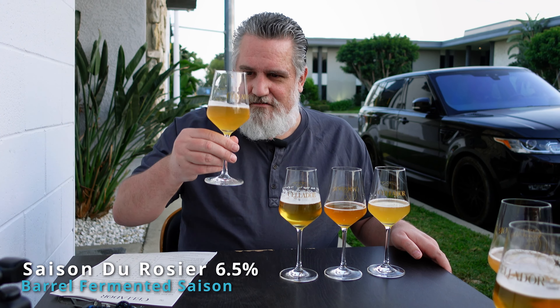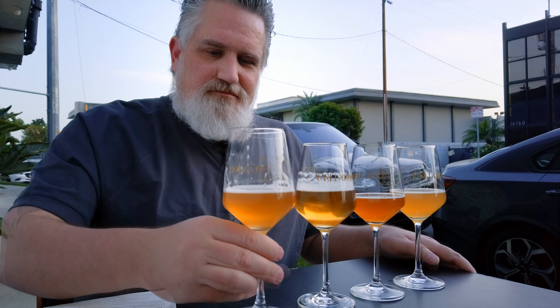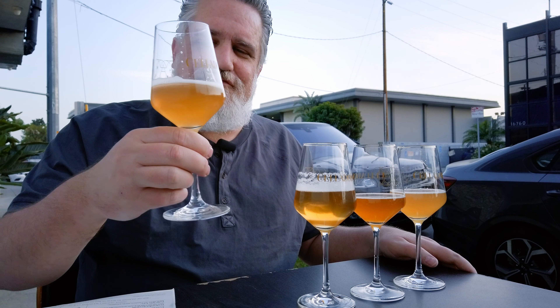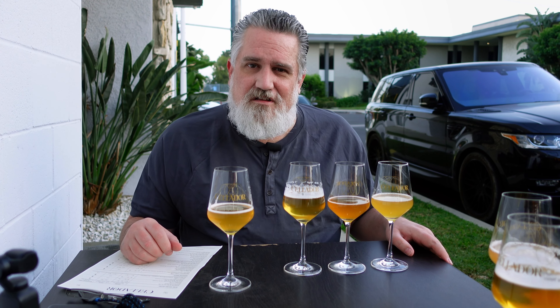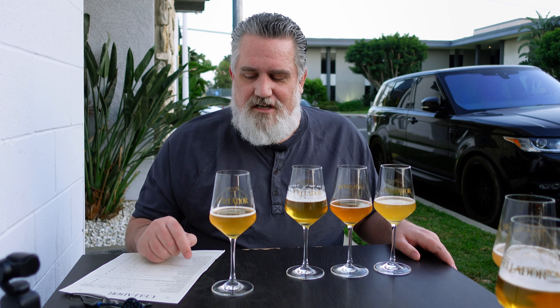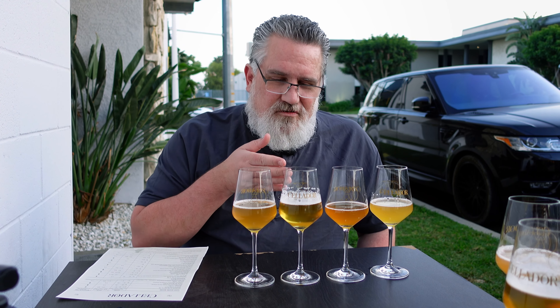Alright, this one's the Saison du Rossier. It's a little fruity, not too strong, but it's kind of refreshing — that's what hits you first. It's almost like a soda-type beer, so it has a crisp taste to it, which is great if it's hot. I think this goes great with the California sunshine and warmth. Right now it's perfect weather, probably in the low 70s and the sun just set below the horizon. The Saison du Rossier — if I pronounce that right.